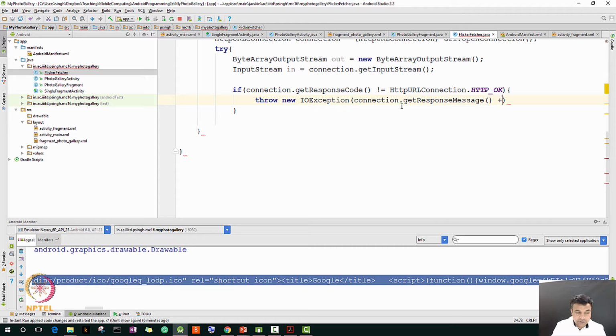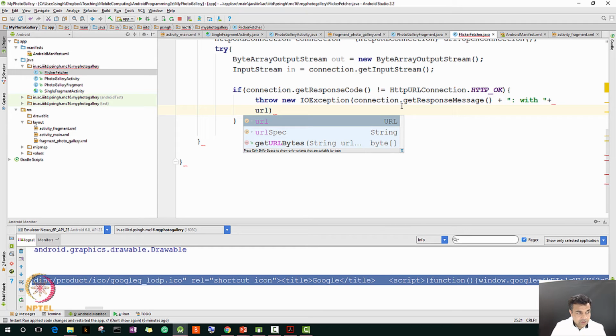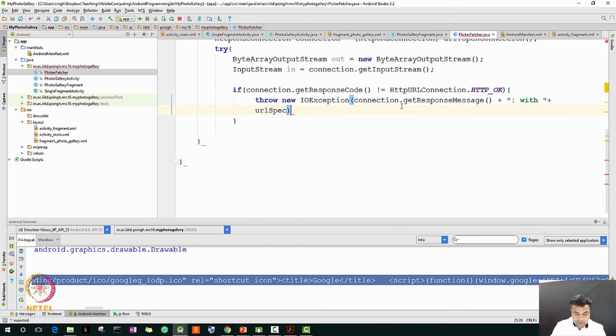So we would just like to display the message if the exception is thrown, so that we can at least understand what happened. Then the URL spec, and that's it.